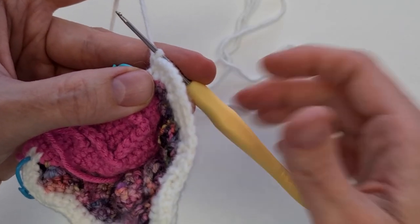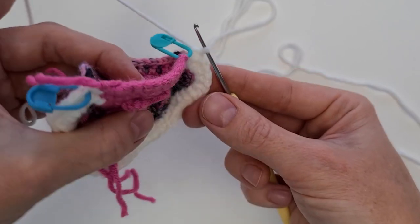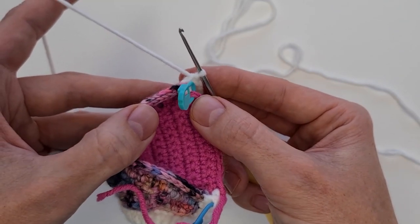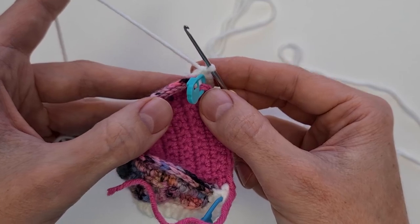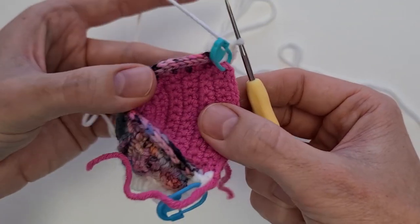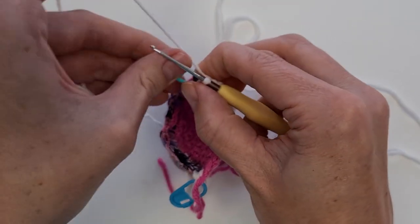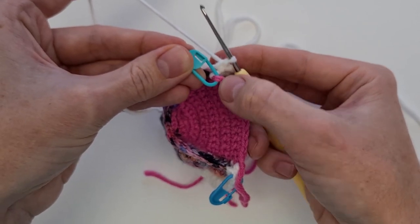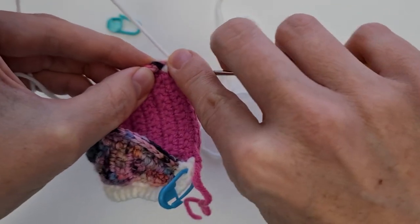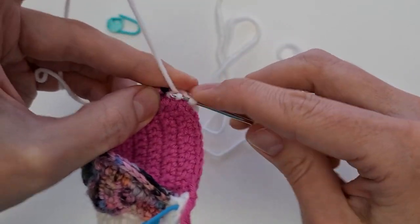Flip your workpiece as illustrated in the third image below. So starting like this, flip it like that. Then working into the right side of the palette, work one single crochet into the marked stitch. So we only have one marked stitch left over. We are currently looking at the right side of it. Remember, the right side has no chains. So I'm going to remove that marker. Remember, that's the stitch I'm working into. I'm going to bring my hook around, come from the right side, go into that stitch and work a single crochet.